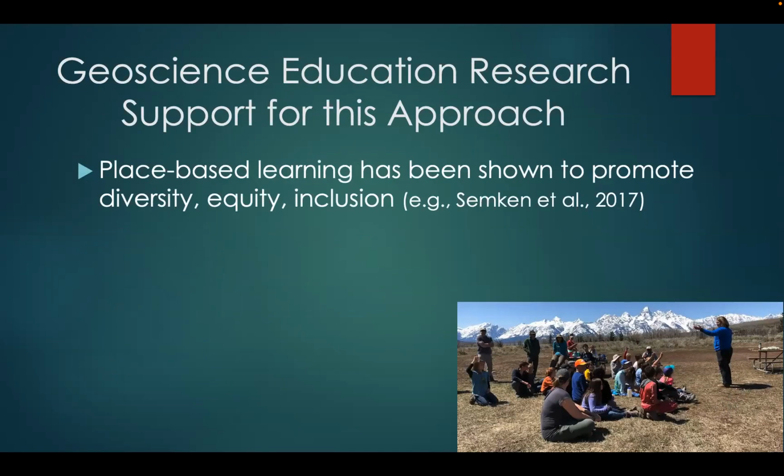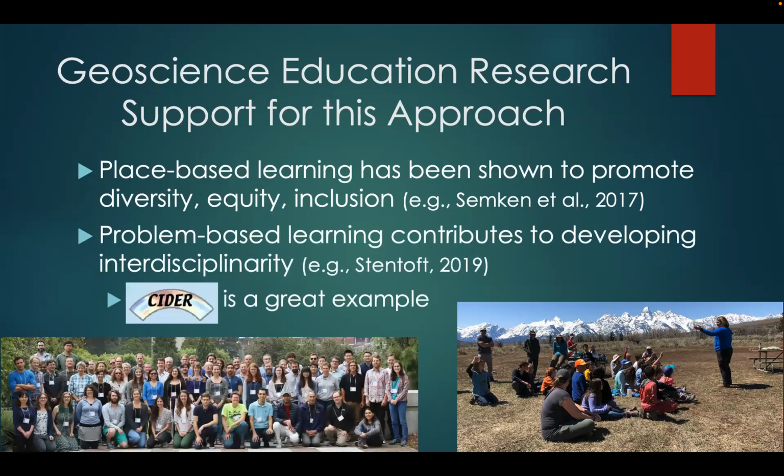I think there's also good geoscience education research support for trying to do this coordinated, single facility or given place kind of opportunity. I think partly that comes from place-based education literature that's been shown to promote diversity, equity, and inclusion, right? The idea of working in a place and being physically there and really having folks focused on learning about that place really creates a connection for many folks, particularly if they have some prior connection to that area. So again, I think there are some real opportunities to bring folks in locally to participate in the science, if there's a specific location that's chosen.